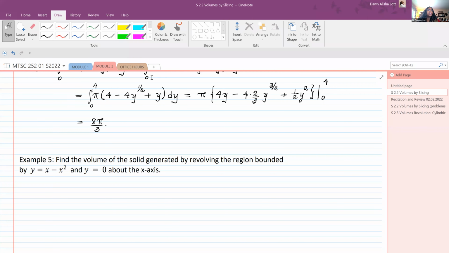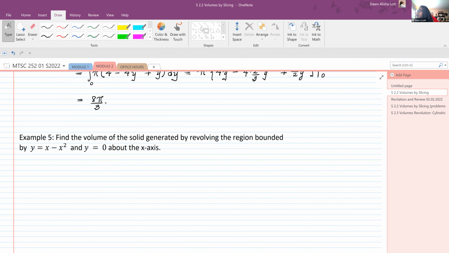What does y equal x minus x squared look like? What kind of function is it? My daughter is in 10th grade algebra 2, and she is learning what these functions look like. What does y equal x minus x squared look like? Wouldn't that be a parabola? Okay, is it a parabola facing up or is it a parabola facing down? It should be down because it's negative, right? All right, thank you.